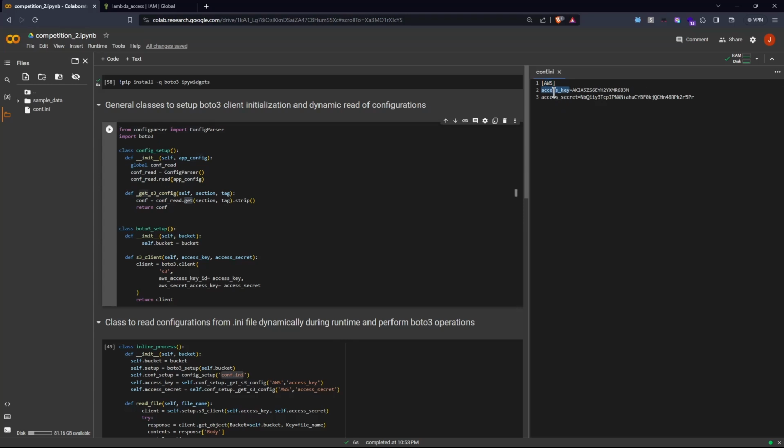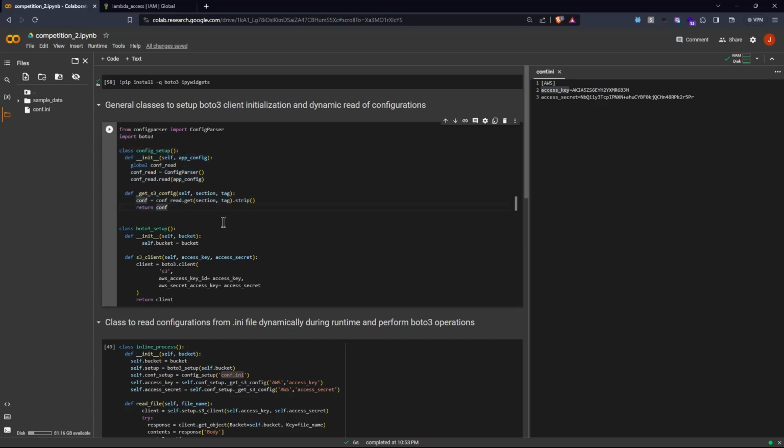I'll be passing the tags twice, one for the AWS key and one for the access secret, and I'm adding strip to remove any spaces and make it more verbose. And I'm returning this configuration. This will return the value of whichever key we ask the config parser to get for us. So this is the config setup for our dynamic configuration read.